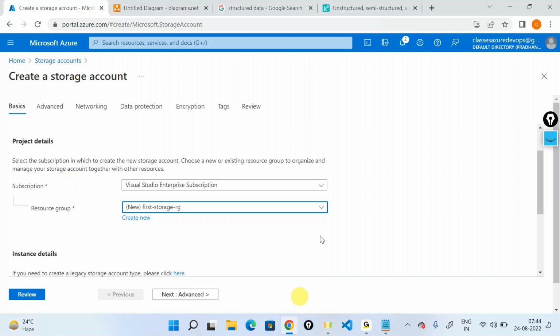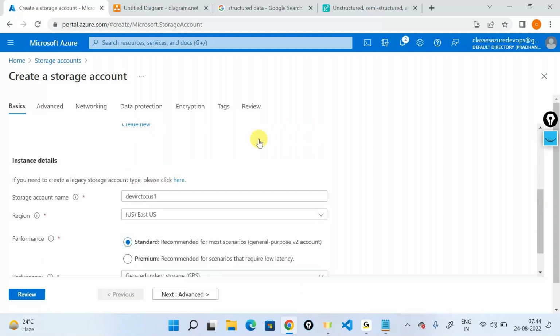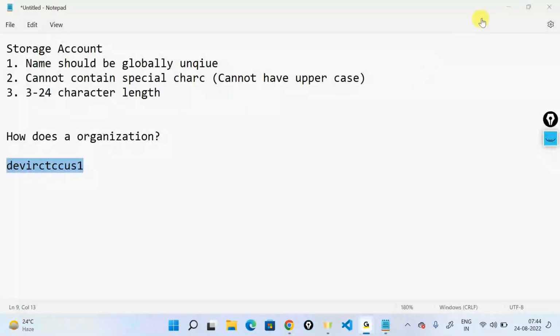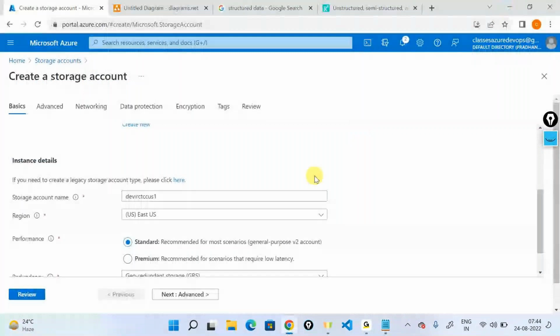Sir, when we create the storage account, the name should be unique, no, sir? After we delete that storage account, can we create the same name again? Because already we have deleted, no, sir? Good question. If I create a storage account and I delete it, say I want to create it in a different region with the same name, can I create it?